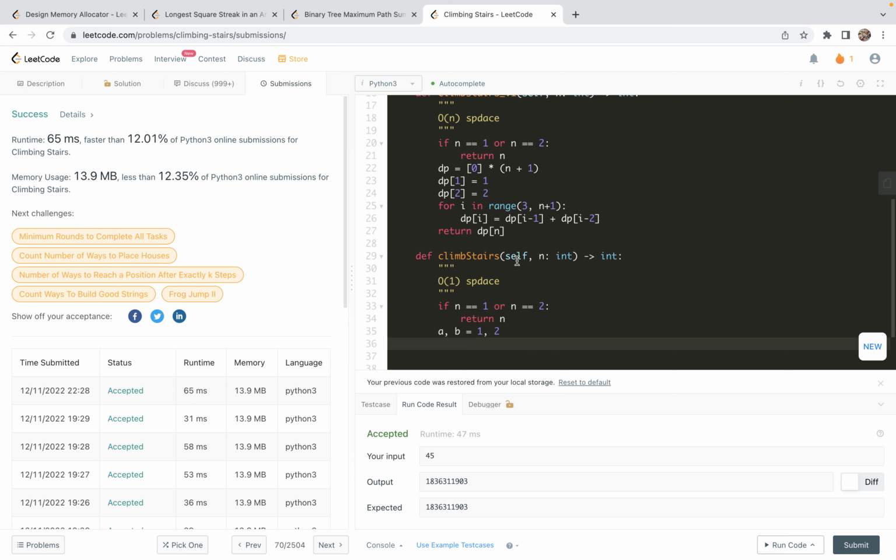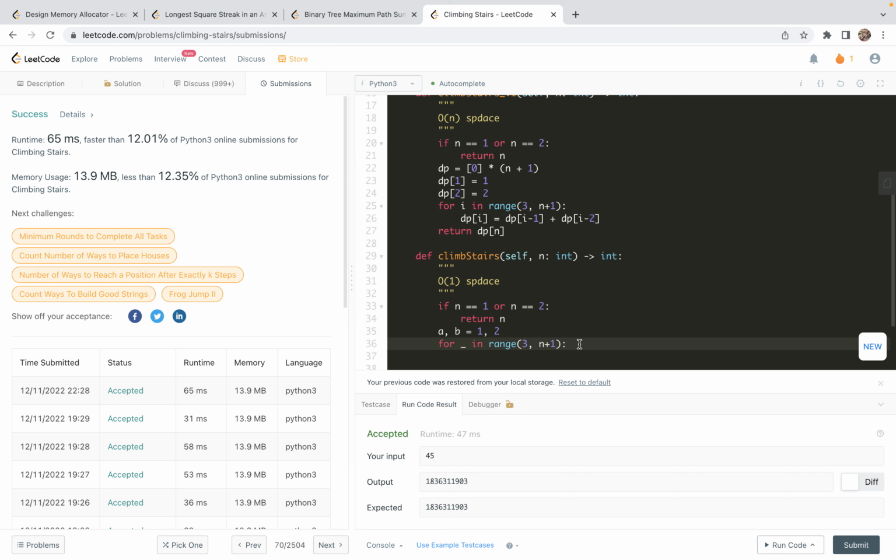Then we're going to iterate for this many times, in other words, n plus 1 minus 3, that is n minus 2 times. So for i, or a dummy index, in range 3, n plus 1. This number of iterations is important. You can also start from 0 but write n minus 2.